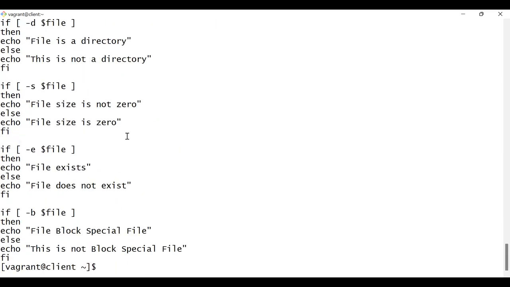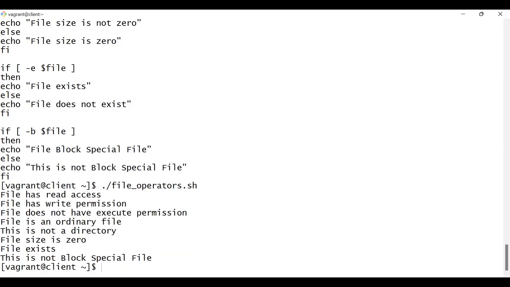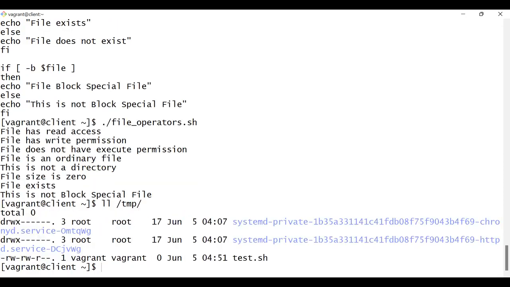Suppose now I run it, now that I have created the file. Yes, the file has read access and write permission. By default, whenever we create a file, it has read and write only, not execute.